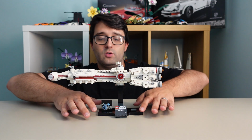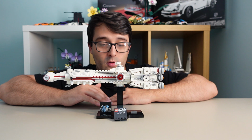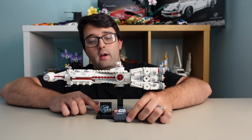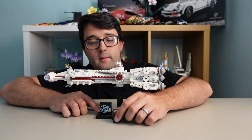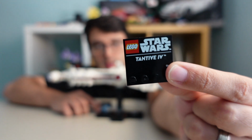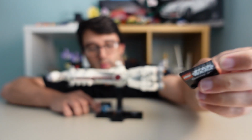And lastly, of course, we do have the wonderful stand, which I believe is the same one, or the same design as we get on the Executor, except this time we have a tiny little plaque. Let me see if I can just pop it off. We have a tiny little plaque that says the Tantive IV, with of course the Star Wars logo.